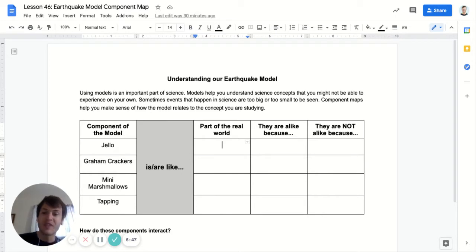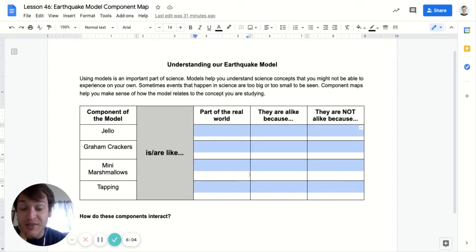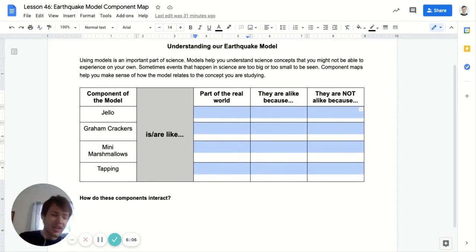Right? So you're going to go back to the PowerPoint and you're going to go through it until you reach the video. As you go through it, I want you to fill out this chart. And as you watch the video, I want you to fill out this chart as well. Ms. Chowdhury is going to give you some of the answers to these boxes as you watch the video. Right? I'm not going to show you the video right now because there's no point. It's already been made. You can watch it on the PowerPoint.